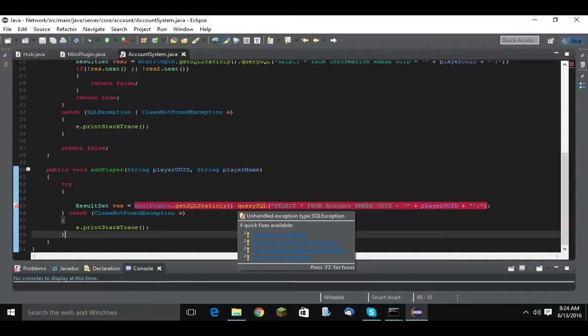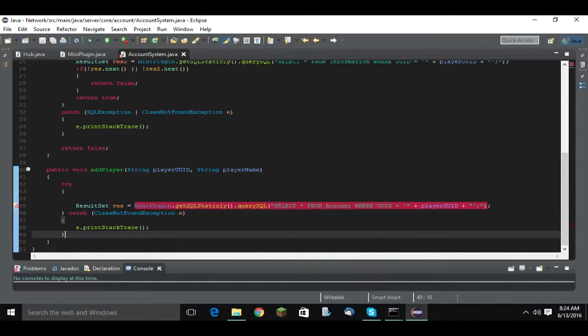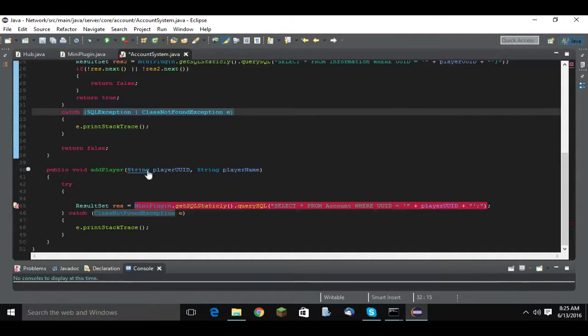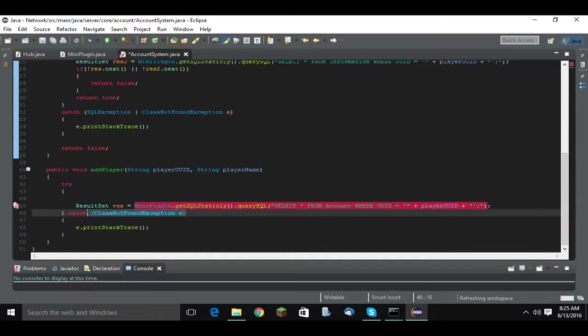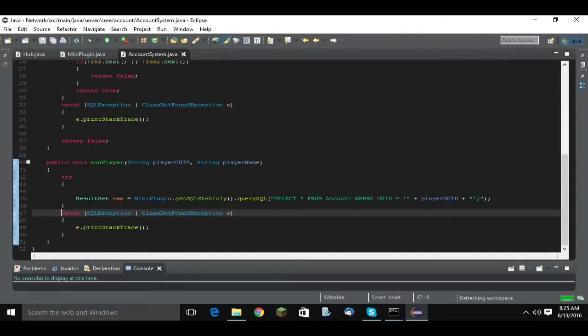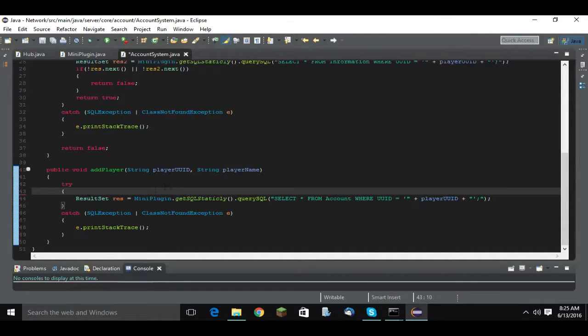Oh, that's why. So right here we want to put SQLException. And seriously, I am really lazy, so I'm just going to copy this and move this down here. And there we go, so now it's cleaned up.